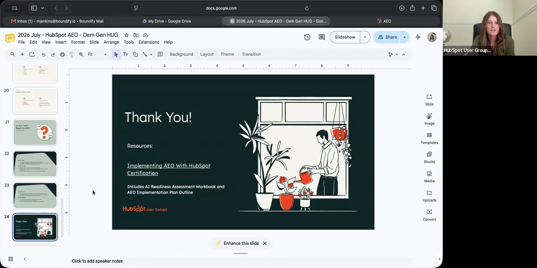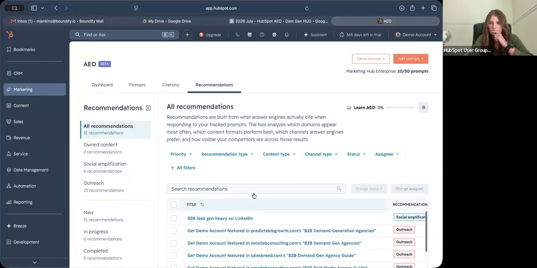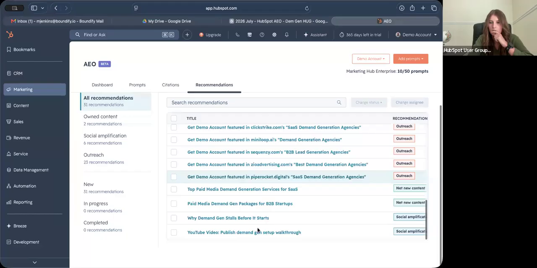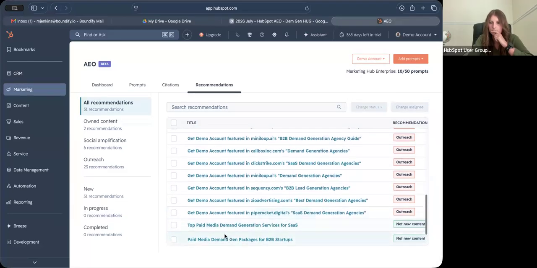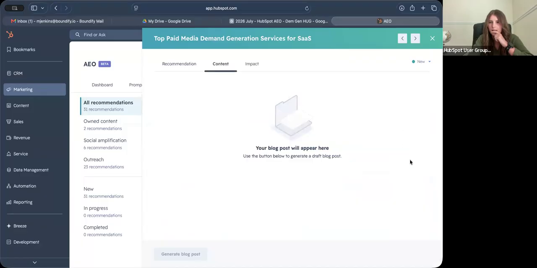Awesome. All right. Even the content creation and the improvements will also be created. So that is where you can actually tie a blog post. Let me show you here, where you're selecting.